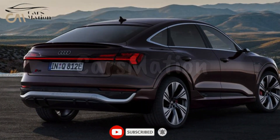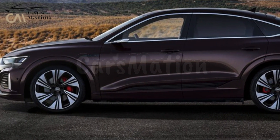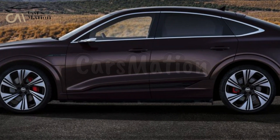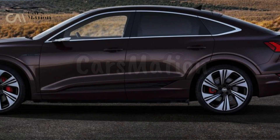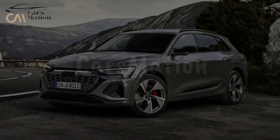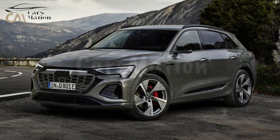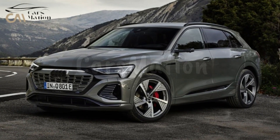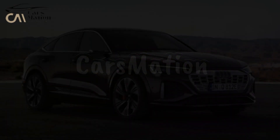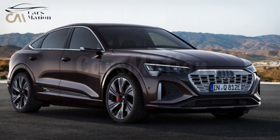In Sport mode, output rises to 402 horsepower and 490 pound-feet of torque. Our test drives in the Q8 e-tron were remarkable for their swift acceleration and peaceful interior. Rapid acceleration is par for the course for electric vehicles, and the smooth, silent ride confirmed our suspicion that this was a premium-making model. Its braking system integrated standard friction brakes and regenerative brakes without a hitch, though a major letdown was that the braking wasn't powerful enough to enable one-pedal driving.